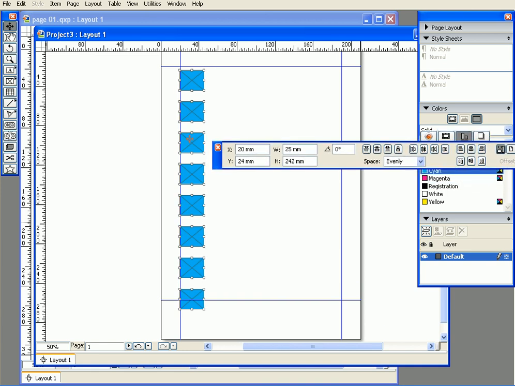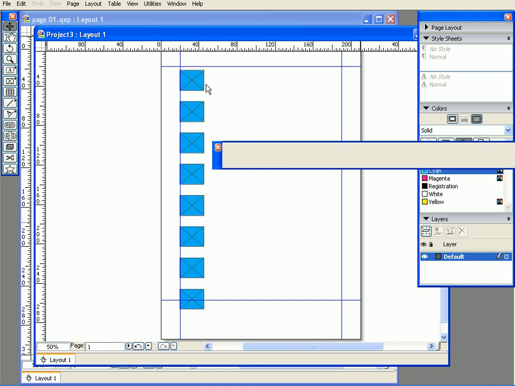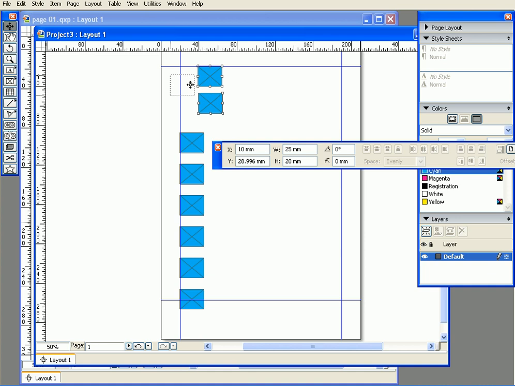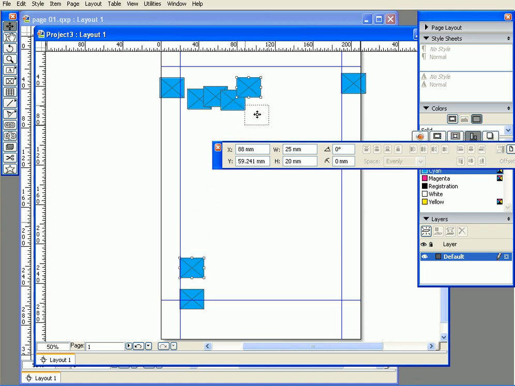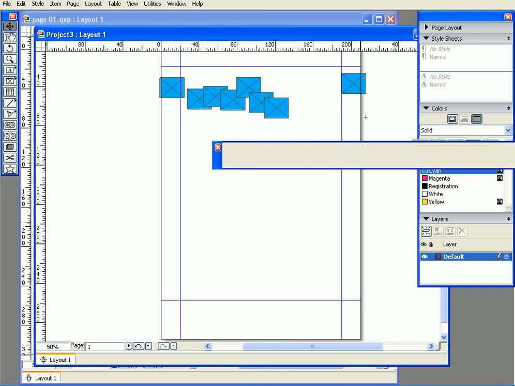So there is a difference between spacing and aligning. Spacing means that, let's say that I have one here and one there, and the other ones are scrambled like this. Spacing means that the distance between them is going to be the same.